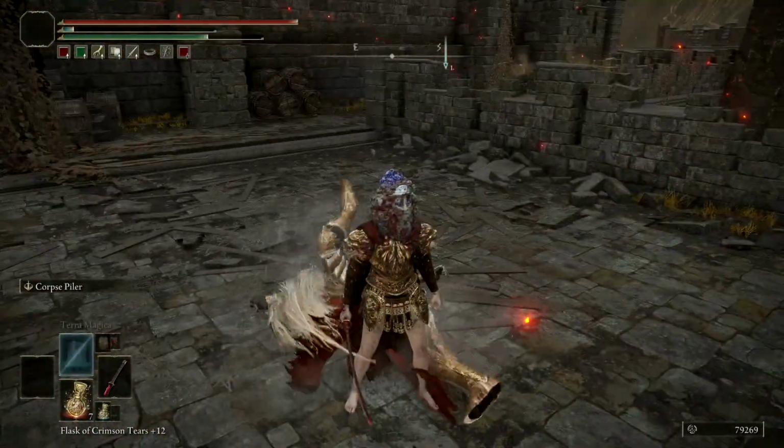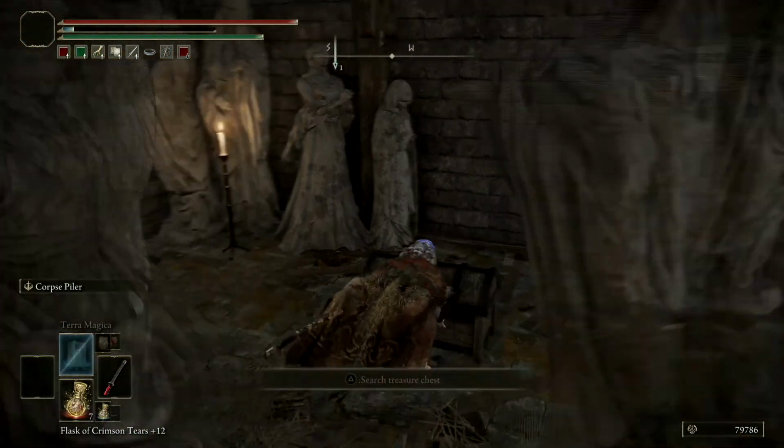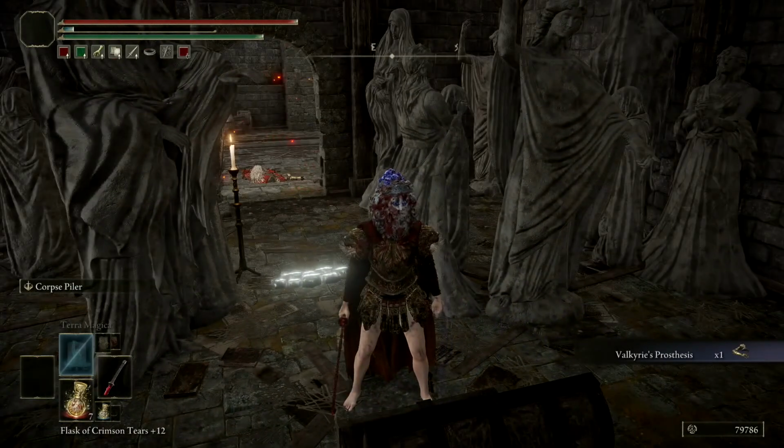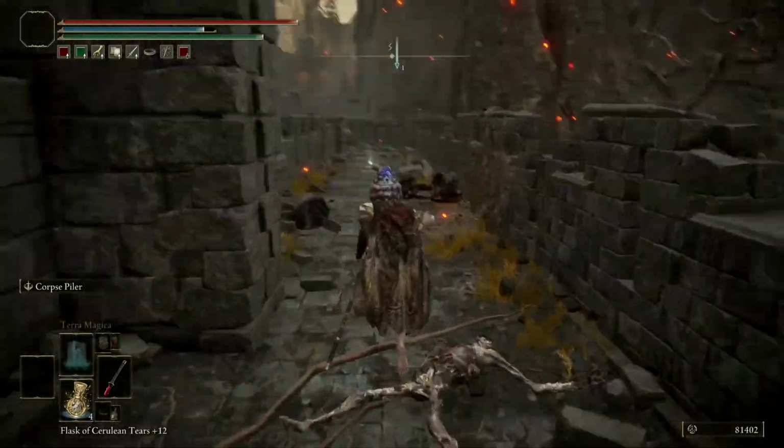And I recommend you killing him because then you have to go inside here and open this chest. If you don't kill him, it'll be hard to do this. And here's Valkyrie's prosthesis. And this is what you're gonna give Millicent. So now you just have to go back to Millicent.